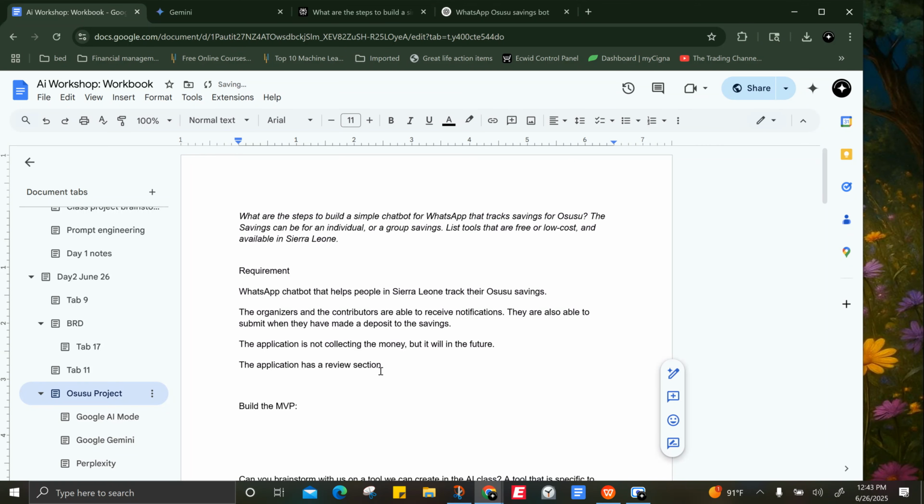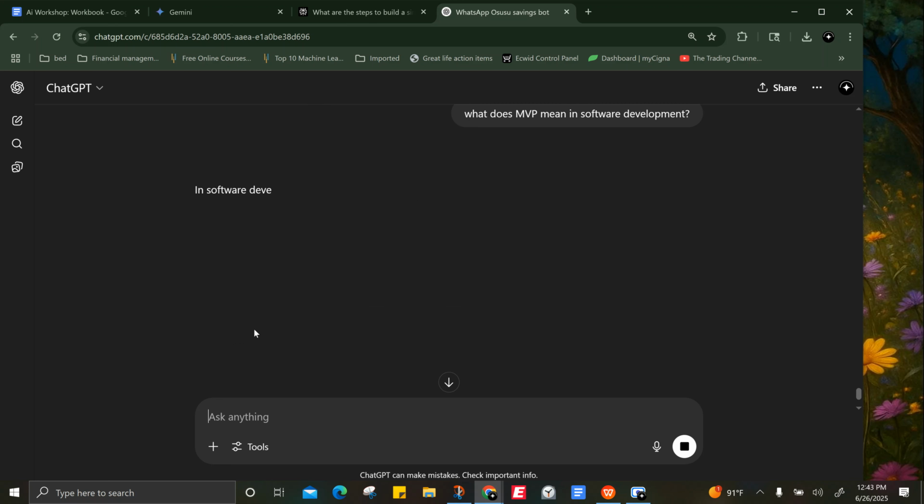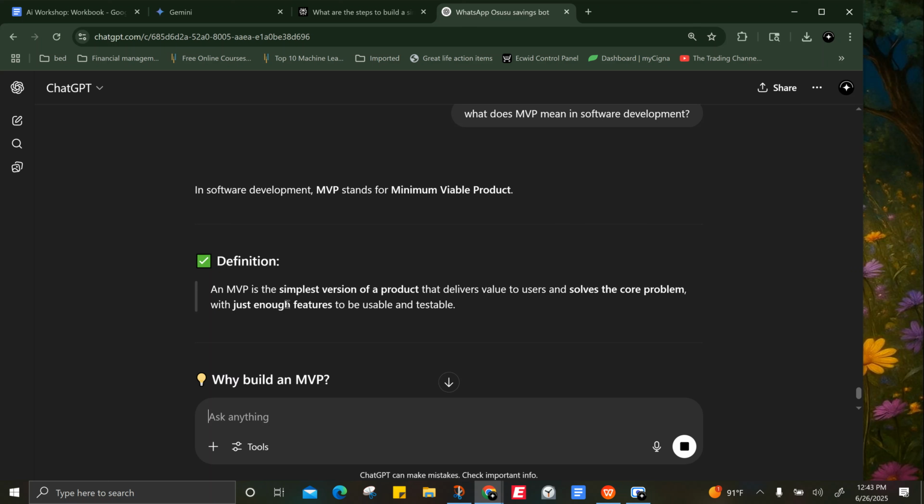Let me see, I forget. What does MVP mean in software development? It's when you build the most necessary thing, the minimum viable product.